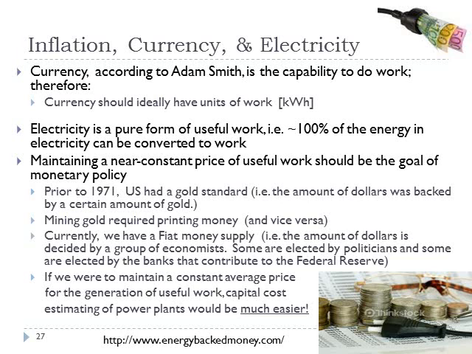So electricity, we can think of, is a pure form of useful work. It's probably the easiest one to think about, because electricity can go directly into the production of useful work. Whereas with fuels such as natural gas and oil, it's a little bit harder to see what's going on, because methane or natural gas doesn't get directly converted into work at 100%. And electricity is not the only form of useful work in society. There's also mechanical work, and by mechanical work, I typically mean like your vehicle overcoming friction. It takes work to overcome friction, and that work came from the chemical exergy in fuels. So it's how much work you get out of the fuel, which should be thought of.